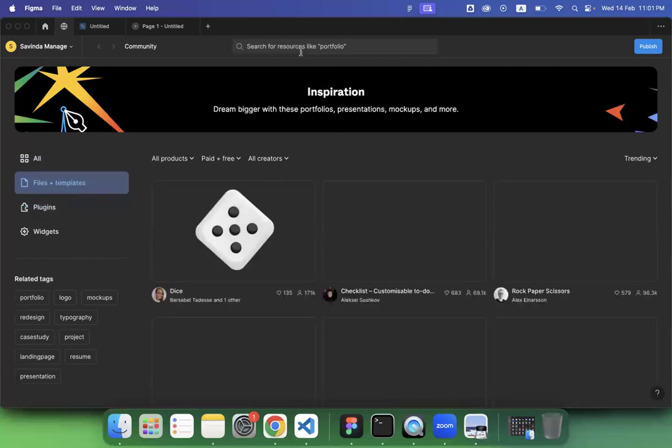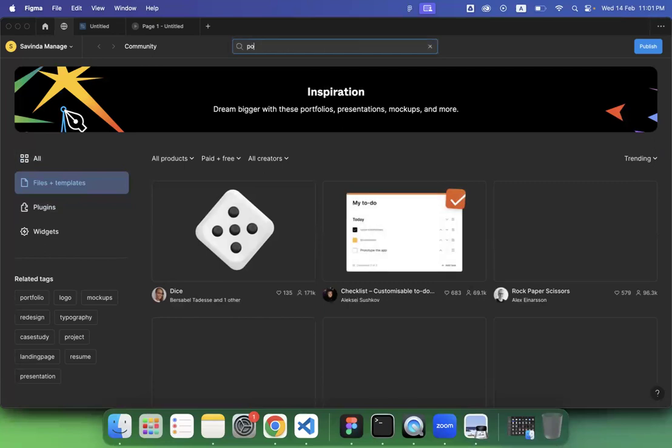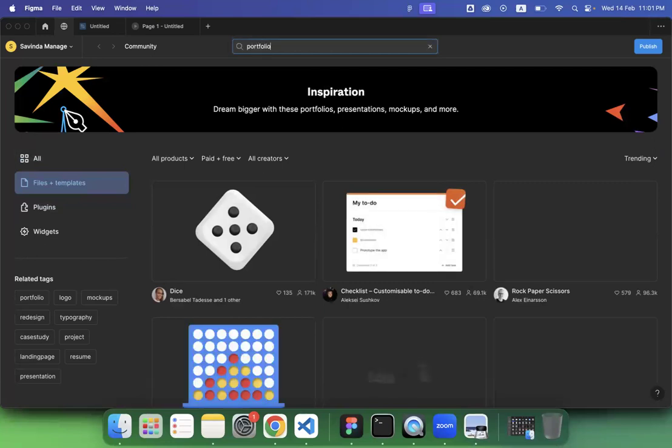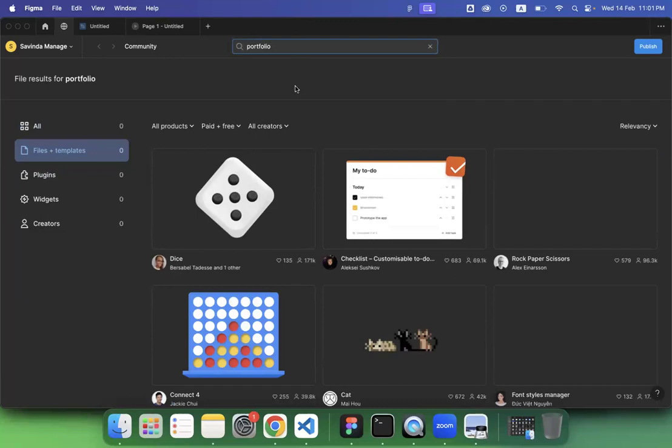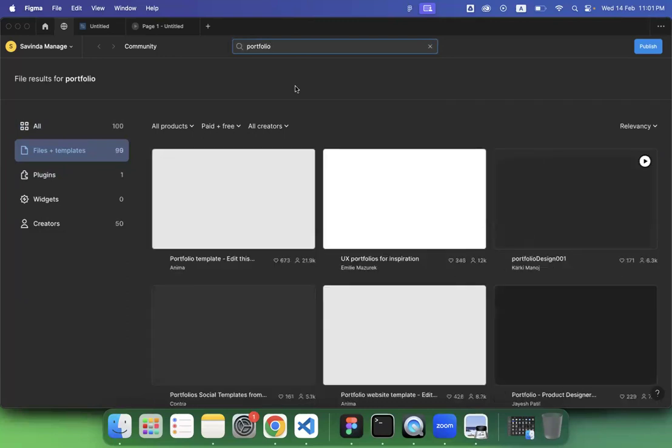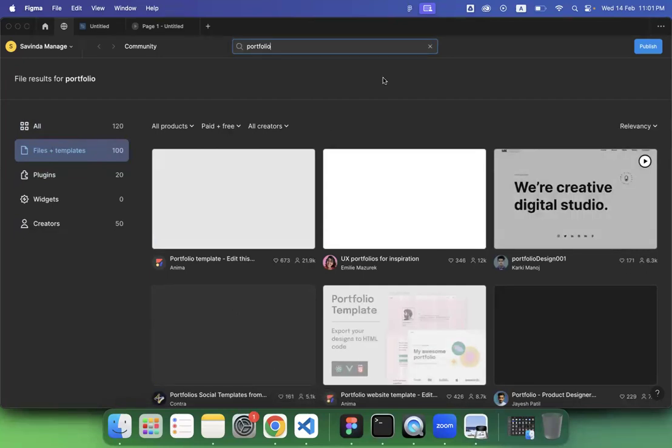If you look for, let's say, portfolio, it will give you all the designs named portfolio. And there are paid and free versions as well. So you can download or get an idea and inspiration for your next design by using Figma community.